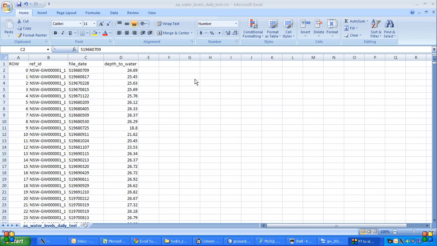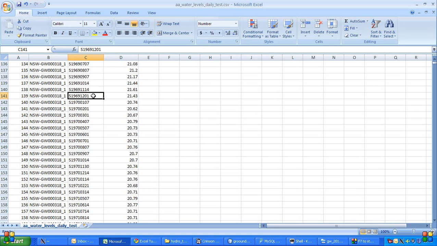Okay, so here's another thing that you'll get a lot of when you're playing with data and people give you data sets, especially in the real world. You end up getting data out of devices and machines and all sorts of things, and they'll give you some field, and you can obviously see that it has the date in it, but it's not a date. You can see here the highlighted one. It looks like a date, but it's got an S at the front. It's not really in the right format.